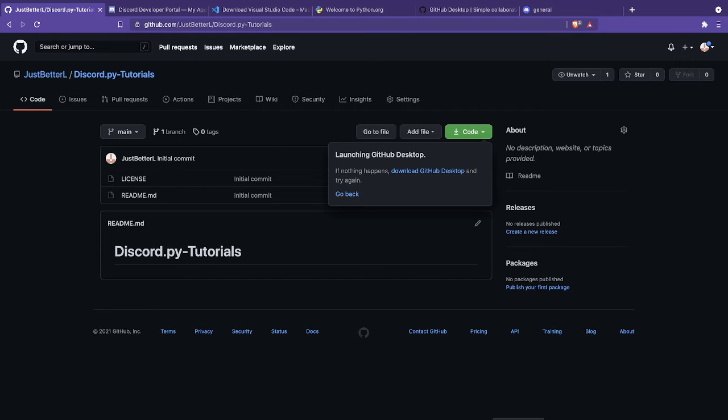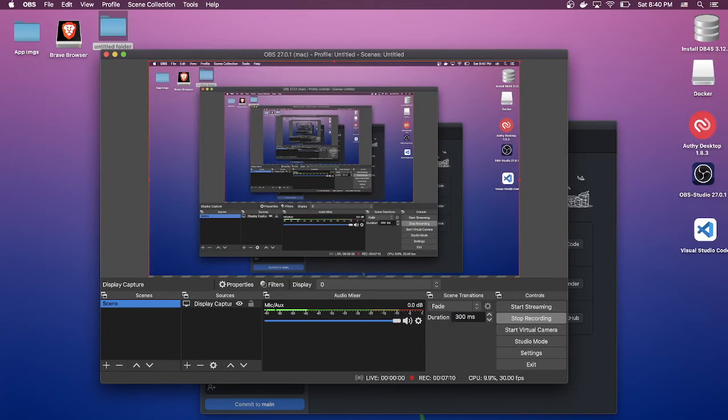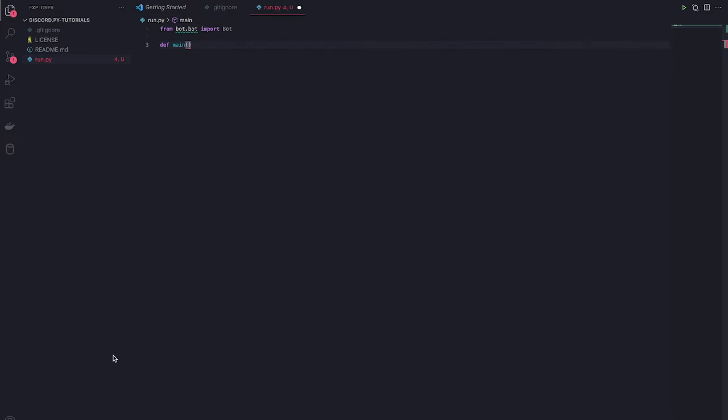Okay, that should work. Does it work? Yes, it does. So now while typing, you won't hear a lot of things. We're going to say bot equals Bot, then run. We're going to call if __name__ equals __main__. You want to call the main function.